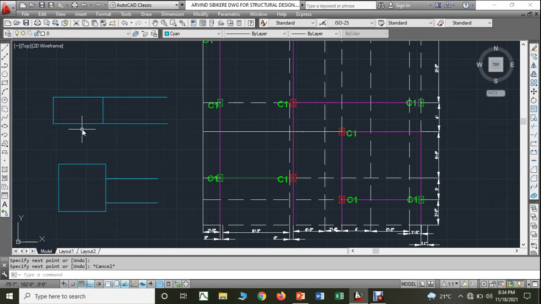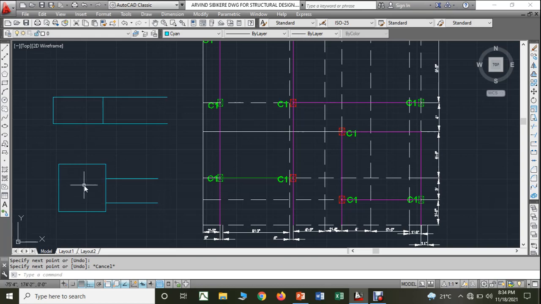Okay, and one more condition where we usually go for square columns is if the plan of a building is also square in nature. That is, the overall dimension of the building in the longer direction and in the shorter direction, x or y direction, are almost the same. That means you are maintaining a length to breadth ratio of almost equal to 1. Then in such cases, again we can go for the square columns.